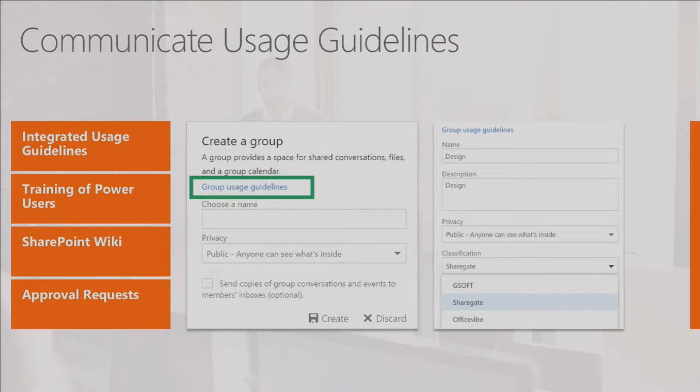And of course, you can create your own app. You can go into Power App, combine it with Flow, and create a request approval to create an Office 365 group that will go to the right person in your organization that can create the Office 365 groups. You don't have to make it a terrible experience for them.